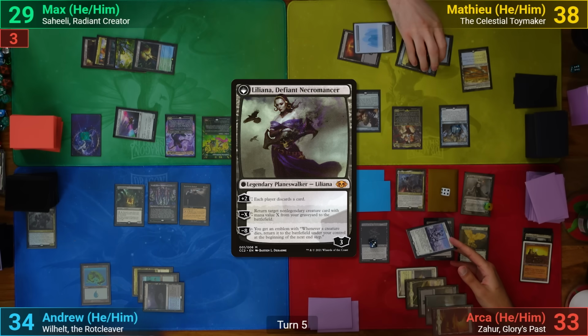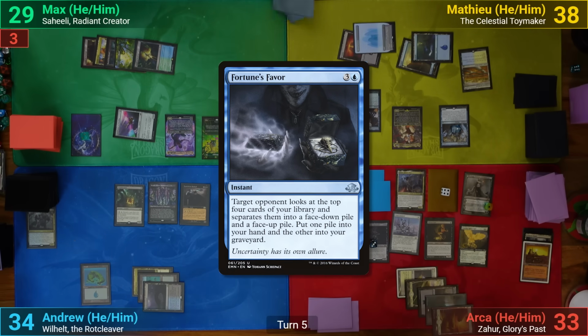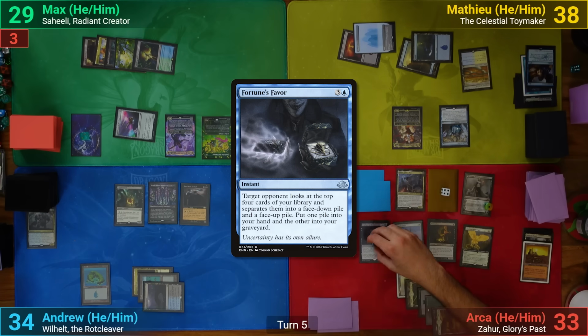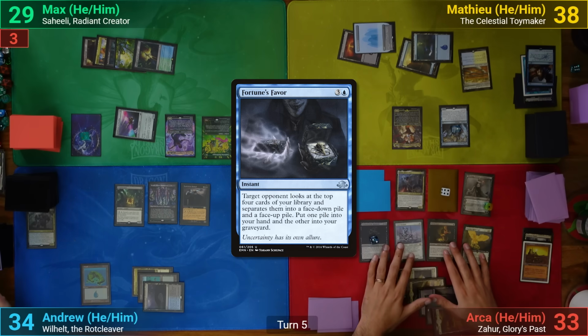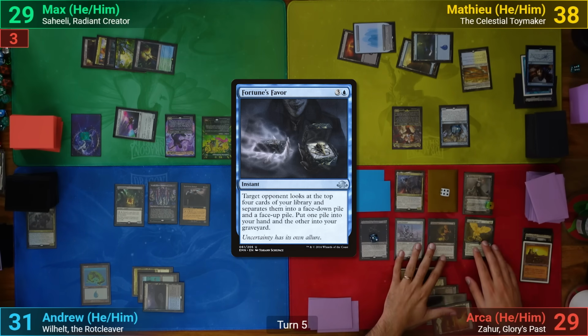Mathieu in response casts Fortune's Favor and picks me, and he takes the mystery pile after I arrange them. After that, Arja then moves to his end step, downticking the Overlord. Mathieu's Toymakers also trigger since he made a pile this turn, dealing 4 to each of his opponents.